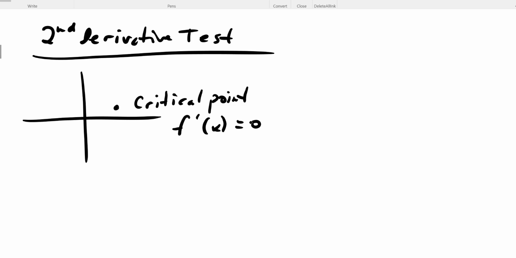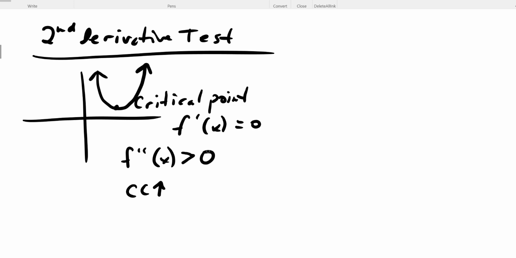It doesn't, right? Because if we do our interval testing and it's minus minus or plus plus, it's not a relative max or min. So what the second derivative test does, instead of actually doing an interval testing with the first derivative, the second derivative test is this. So think about it. If this was a minimum point, do you guys agree with this? What can you tell me about that line in terms of f double prime? Well, what is this? It's concave up, isn't it? This one's concave up. So if it's concave up, f double prime of x is greater than 0.